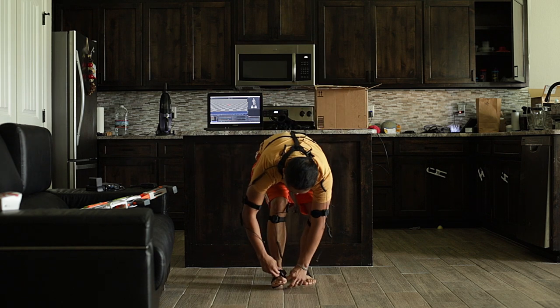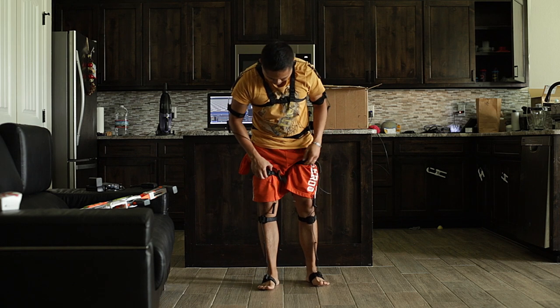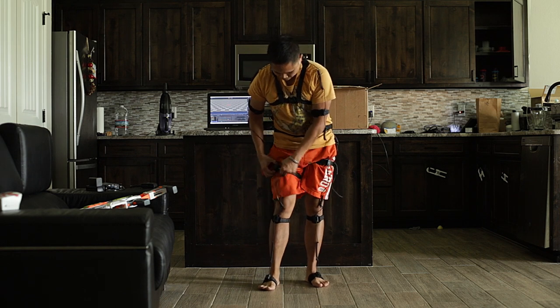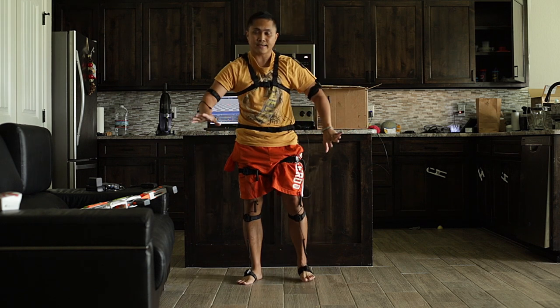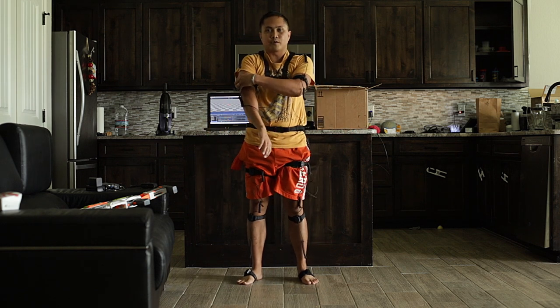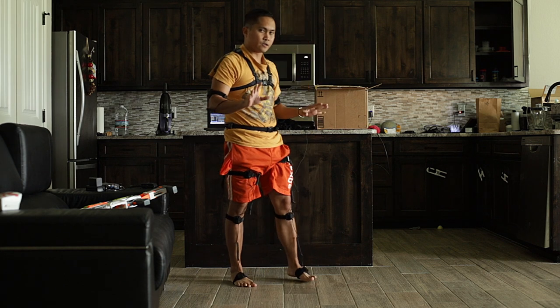But now you can see that there's a lot of wires dangling around. So we're gonna connect that in a second. But we're gonna take a look at the glove options.